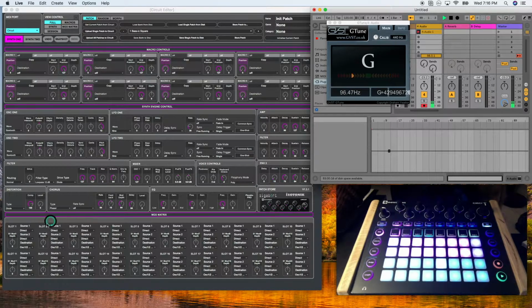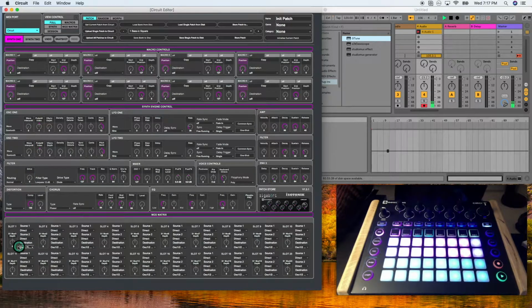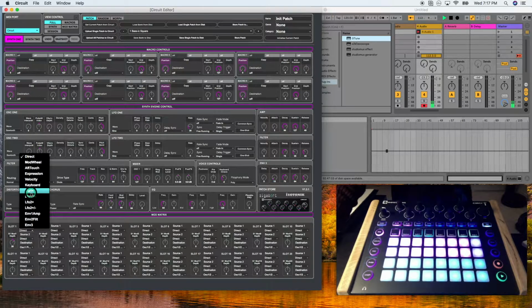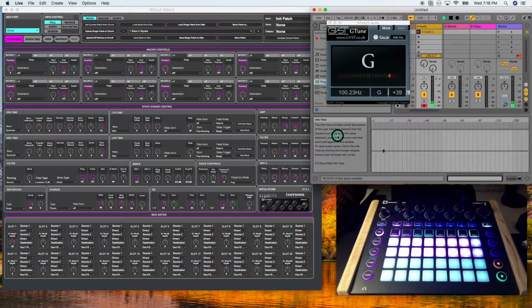The first thing that we have to do is apply the low frequency oscillator to a source, and that source is going to be the oscillator 1 pitch. So I'm going to go down to the mod matrix, I'm going to select oscillator 1 pitch, and I'm going to set the mod depth at like 20. I'm going to set the source at the low frequency oscillator plus here. So the low frequency oscillator is being applied to the oscillator 1 pitch. So that means when I press a key, the low frequency oscillator will be playing with the pitch of the synth. And that's what we're going to use the tuner for.